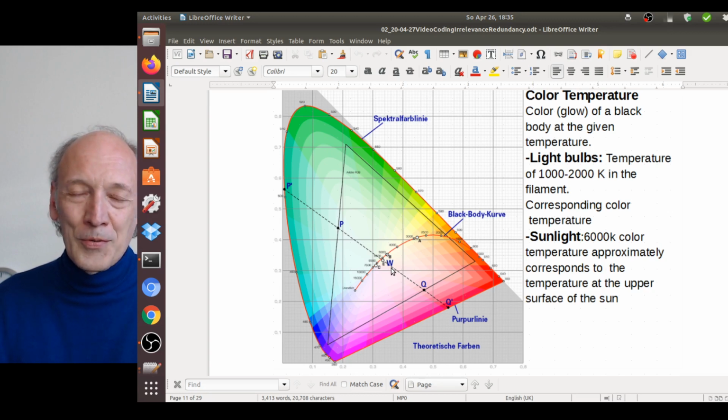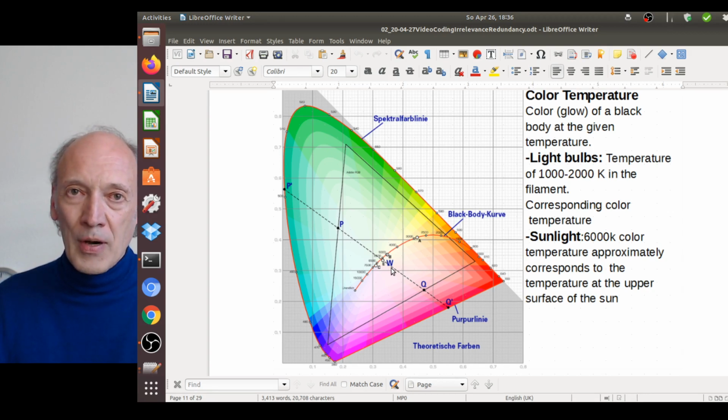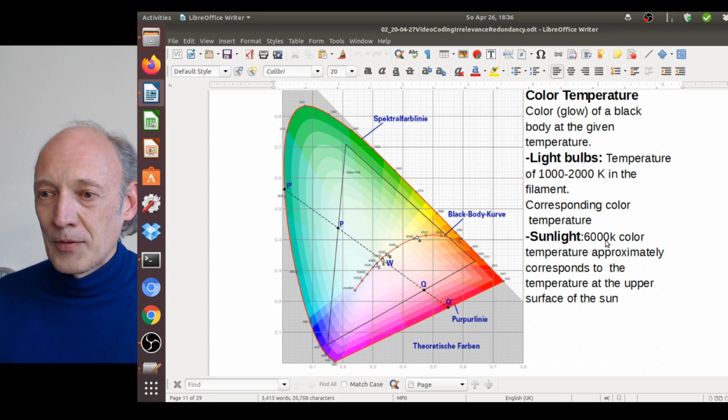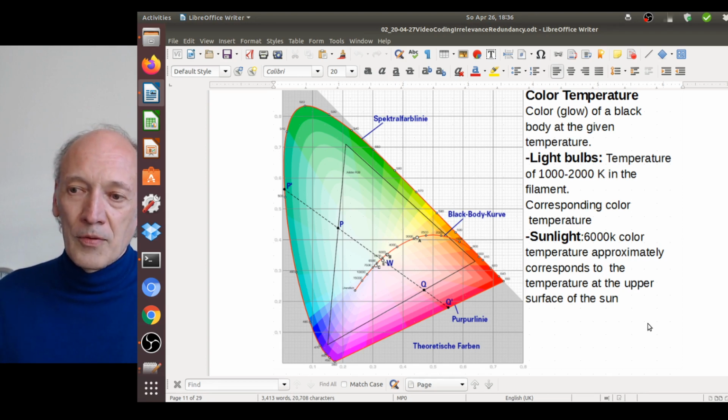So that's why we see the light coming from the sun as white, because our eyes are adapted to sunlight as pure white, daylight white. So this is this point. Sunlight basically appears as daylight white because our sun has this temperature. So basically the sun is also a black body, except that it appears white because it's so hot. Right. So the sunlight here has this 6000 Kelvin color temperature, and that's because that's the temperature at its surface.